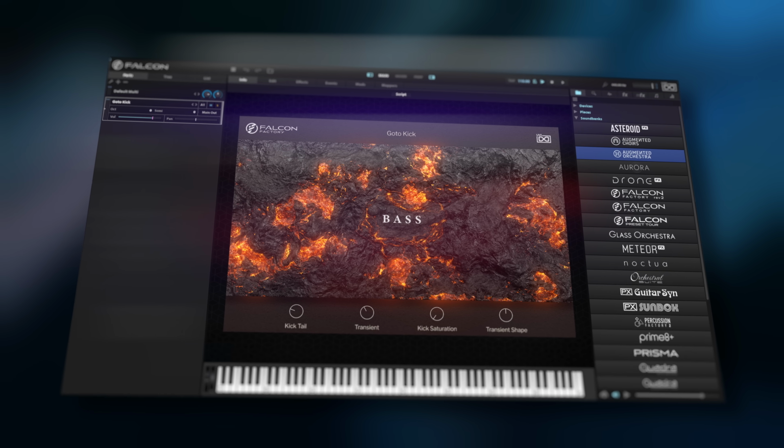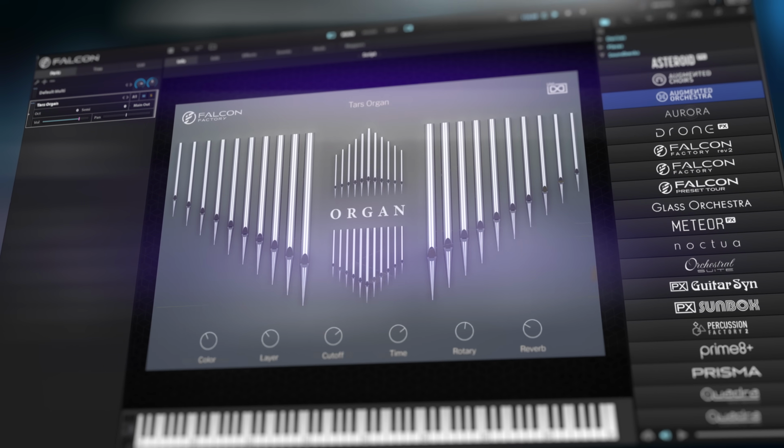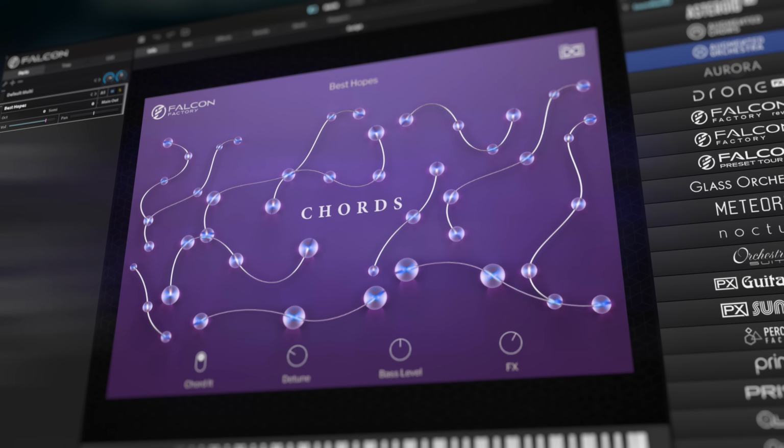And as always, there are new presets with this update. There are 100 new presets included in Falcon 2026, all handcrafted with love and affection from the UVI team. Falcon 2026 adds some really cool new stuff to what is already one of the most comprehensive and capable hybrid workstation systems out there. And it's a free update for all existing Falcon owners, so if you haven't already, you can get the update right now inside of UVI's portal.